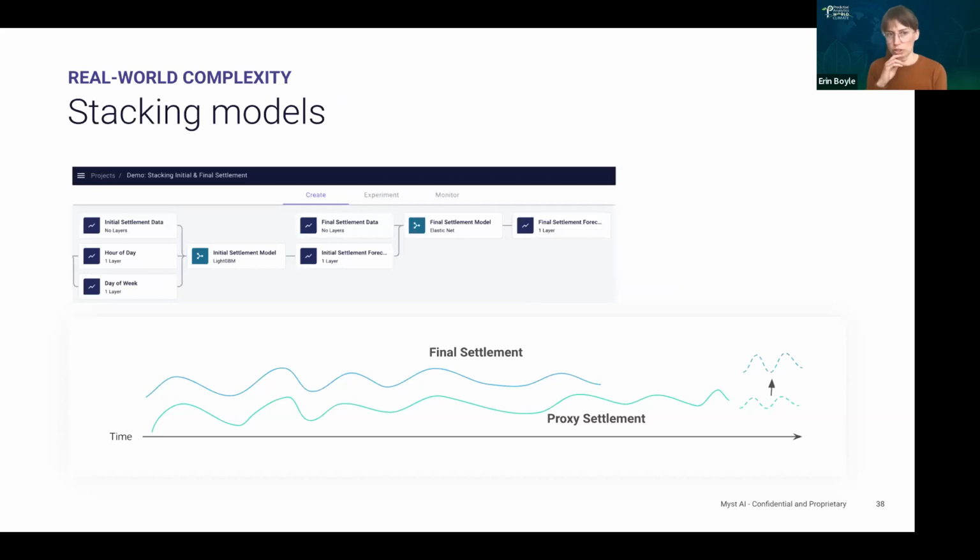The other approach, and I realize the word stacking is used a couple ways out in the industry, but I think this is about the closest we can get to the right term. So in this case, what I'm saying is that you can create a graph where you forecast the proxy because it's got that small data gap. You can take into account recent trends. And then you just figure out how to map that to the final. Maybe you do some kind of transformation, maybe you learn a residual, whatever it is, and then basically adjust, and then that's your final settlement forecast.